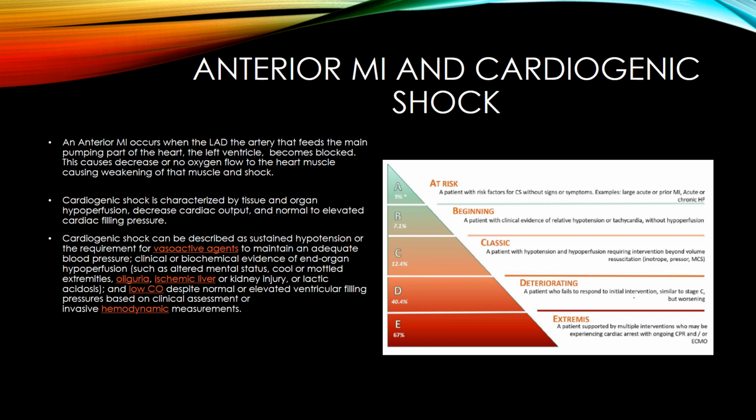And then that last stage of cardiogenic shock, that patient has multiple areas of support for shock. We have them on vasopressors. We have them on an Impella or a balloon pump. Maybe the patient is requiring CPR, intubation, and they're actually looking at placing ECMO. You know that that patient's deteriorating a little bit more.